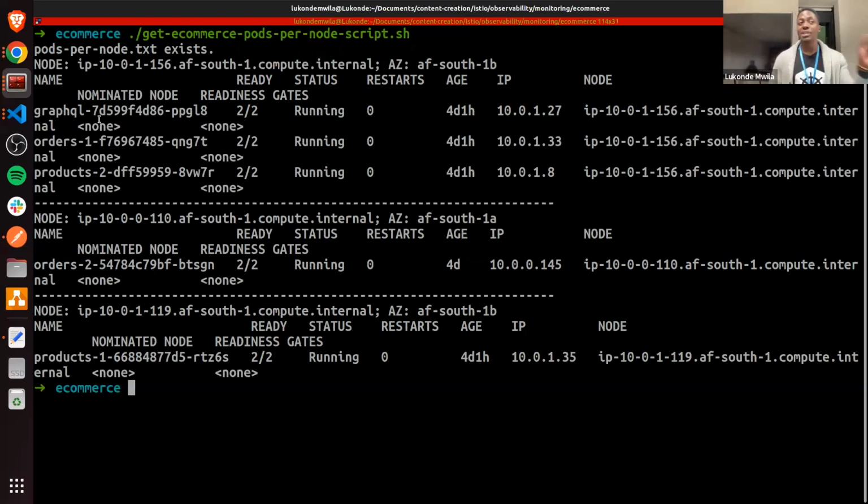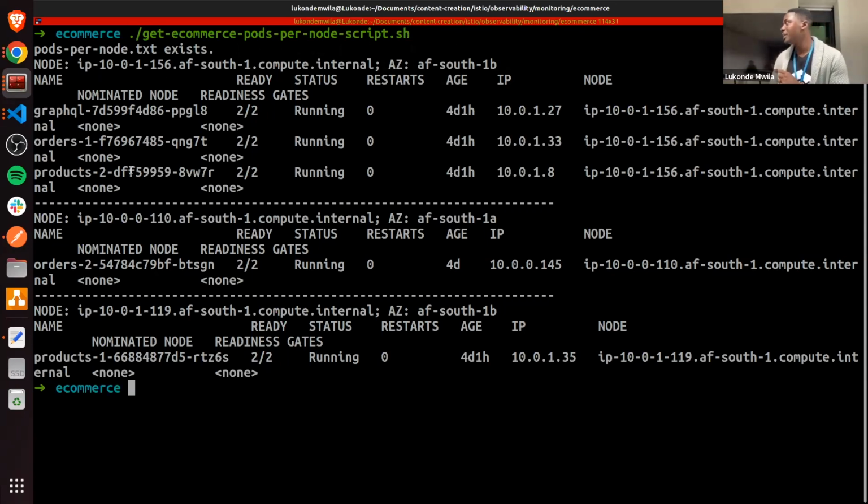Now, because of the destination policy, 80% of the requests coming from GraphQL are going to come to orders 2. So we're still going to see a lot of James Lake Jr. 20% of that traffic is going to come to orders 1, the Bruce Wayne list, right? But then when GraphQL gets a response from orders, it resolves that data and uses it to reach out to products. But because of the internal traffic policy, it will only be able to communicate with products 2. So there will be 100% success rate.